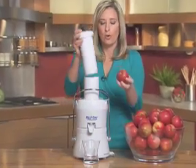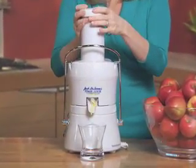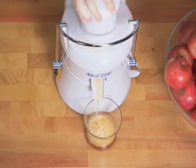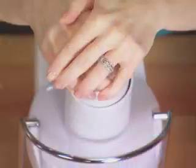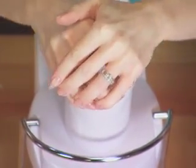Next, don't force food through the juicer. That could jam the blade and cause the motor to overheat and the juicer to shut down. Allow your food to pass through slowly and steadily using the pusher. You do not need to apply pressure unless the juicer starts to vibrate. Then just help the food a little by twisting the top of the pusher slightly from side to side, and that should bring it back to balance.